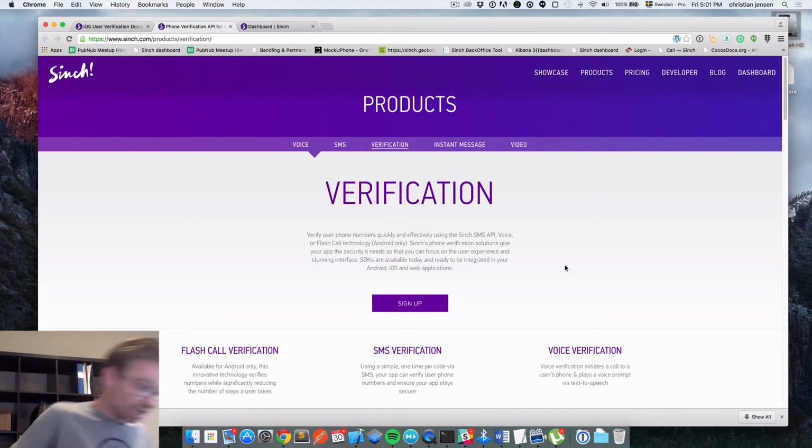So why would you want to have number verification? Well, number verification is good for a couple of reasons. One, you can use it for two-factor authentication, so you can verify it over and over again. So maybe you have a bank or something and they send you a one-time code so you can do transactions. The other part is during a sign-up flow, and that's really what I'm going to show today, is when you want to reduce the number of double accounts, so you want to allow only one account per number. You can use number verification. It reduces fake accounts quite a lot.